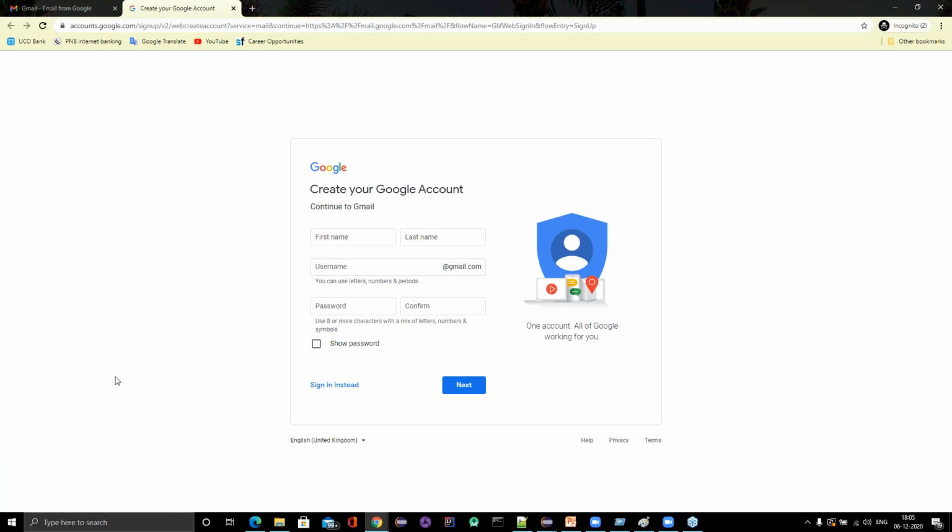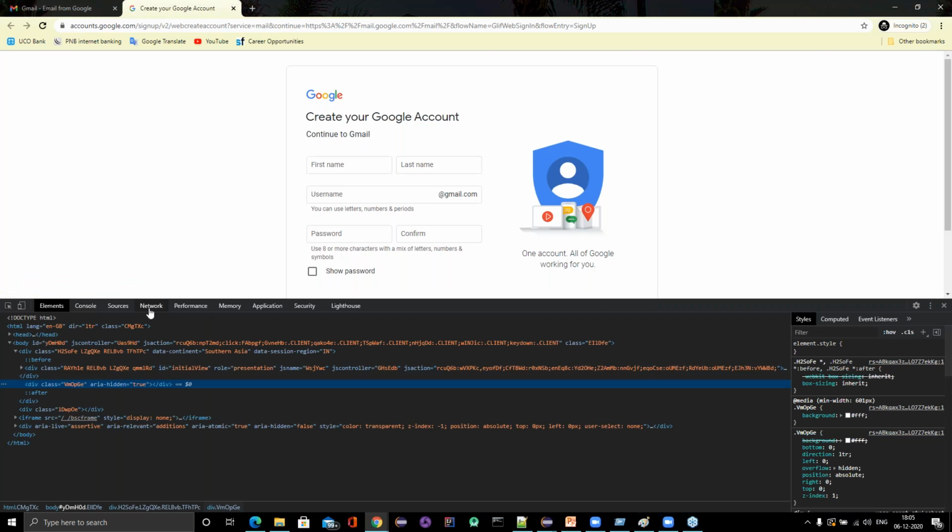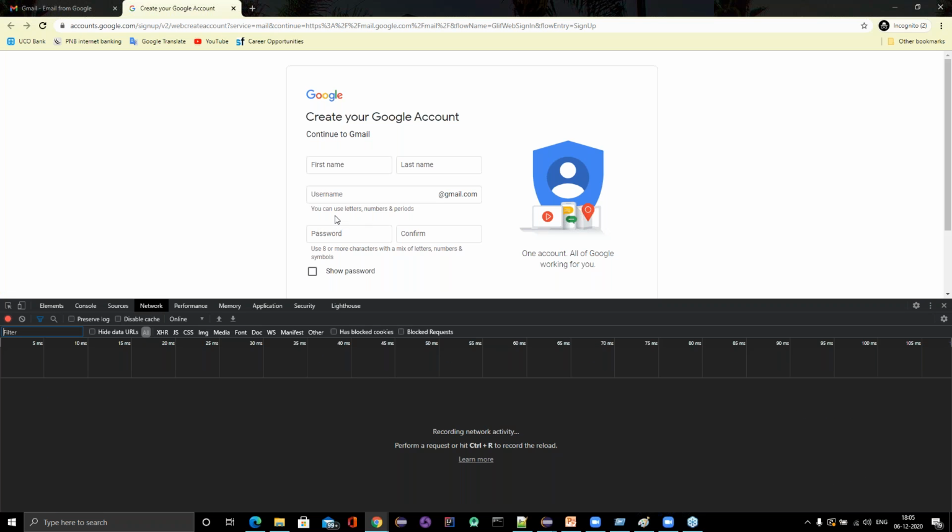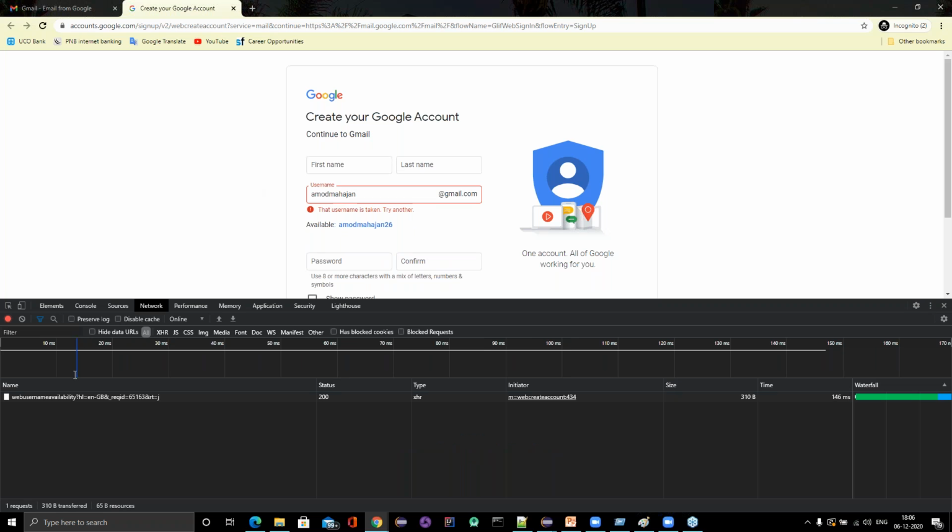Let me inspect it and we'll see one network tab here. I'll simply type one username. As soon as I move the cursor away from this text box, one call will be made. We see a name, right? Actually, this is an API.